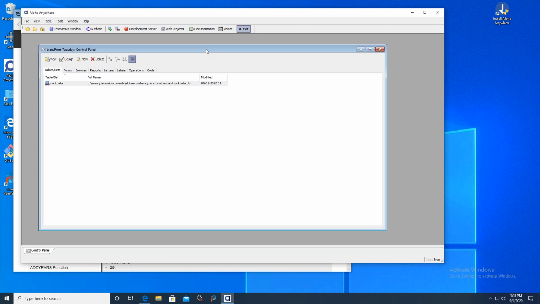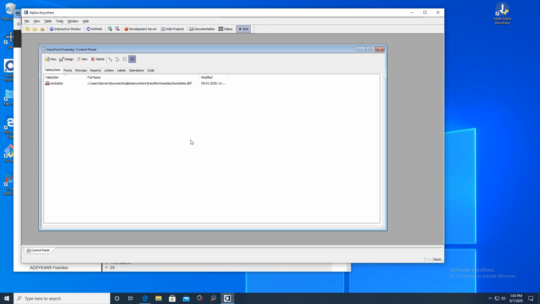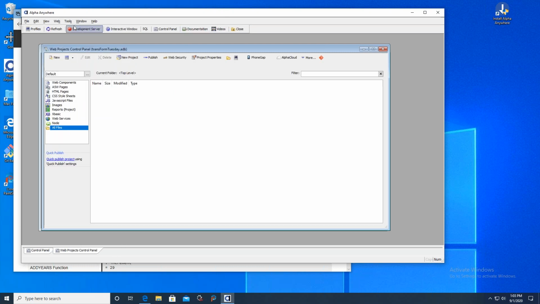It's more of a coding intensive product, but it has a little bit more flexibility than TransForm. One thing though that it also has is a collection of tools that you can use with TransForm to make your TransForm apps better. And one of them is the on-device data builder, and another one has to do with building SQL Server databases. So let me just go ahead into the Web Projects Control Panel here.